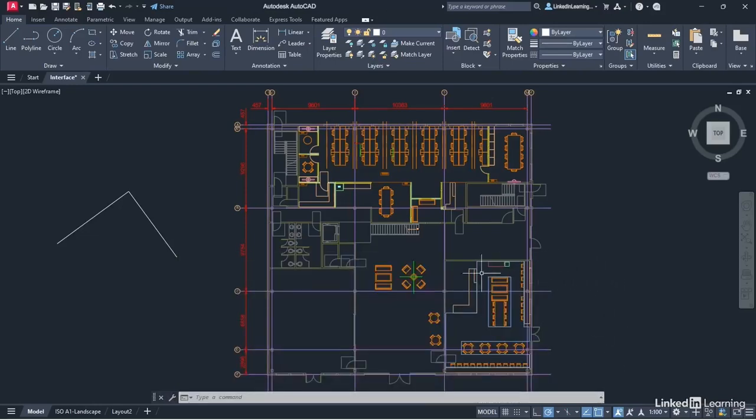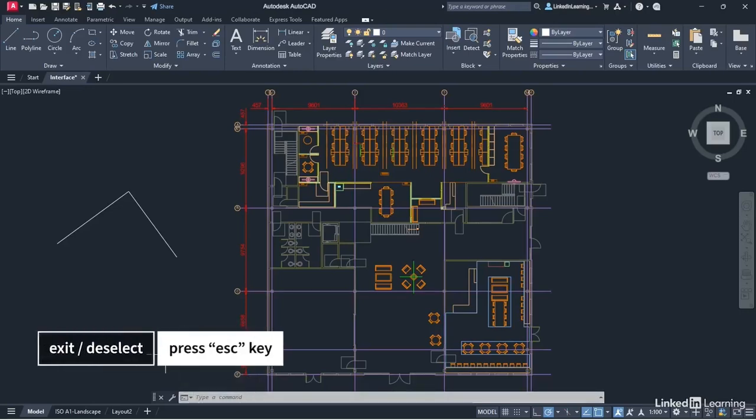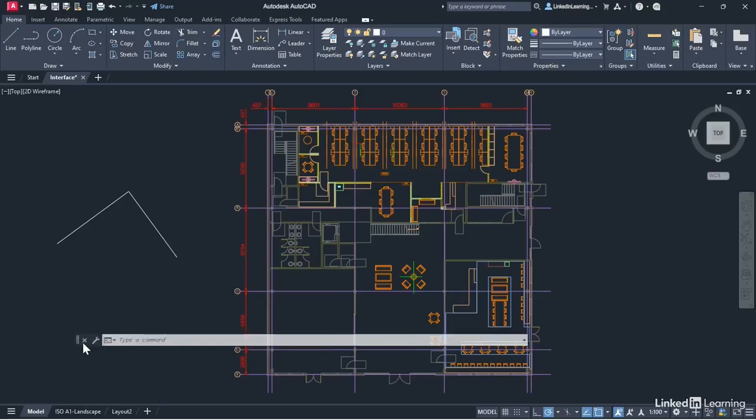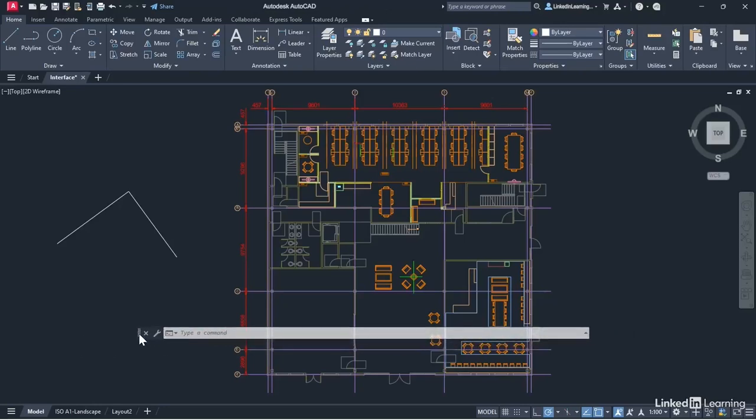Now, there are some little bits of functionality here. If I click on this little arrow here, you'll notice there's the recent commands. So that's my recent commands on that little fly out there, for example. Now, if I hit escape, that'll obviously disappear. Now, the other thing you can do with the command line is you can click on these little dots here and drag it around and so on. Now, I don't recommend that you place it anywhere else.